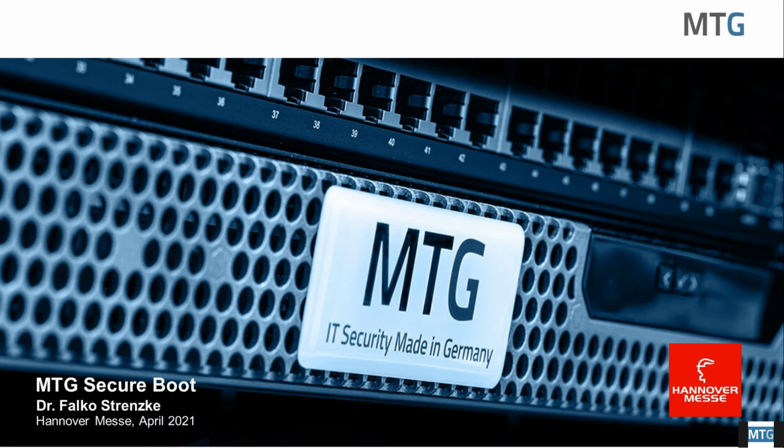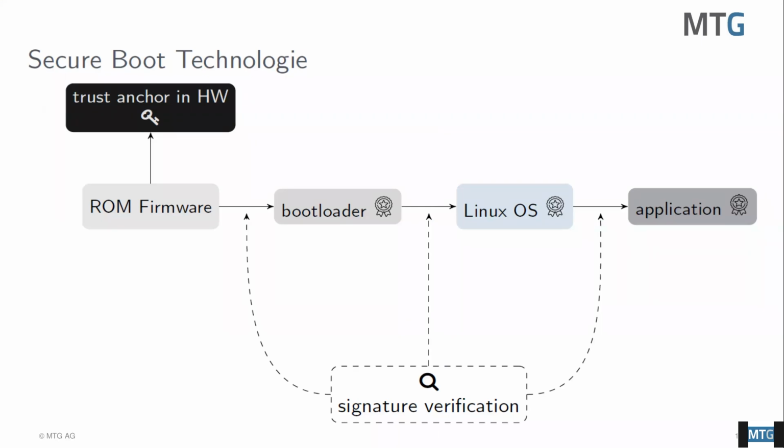So what is MTG Secure Boot? The topic of Secure Boot is well-known. Here we are specifically interested in the Secure Boot technologies for embedded systems, which deviate in certain points from Secure Boot for conventional computers. We know of a few frameworks deployed by chip vendors that embed secure boot technologies already in the hardware.